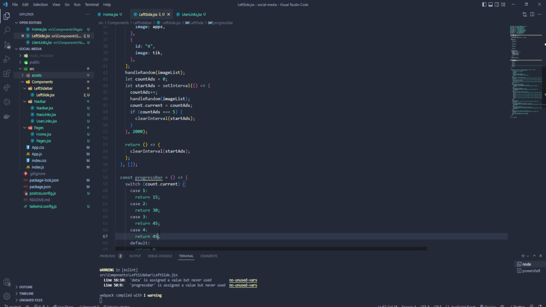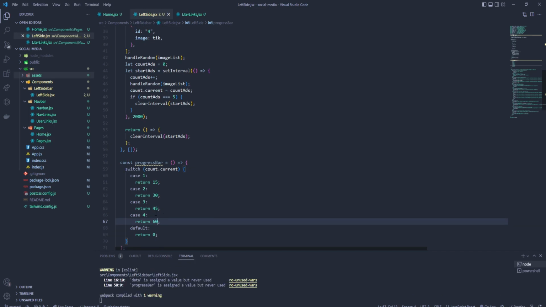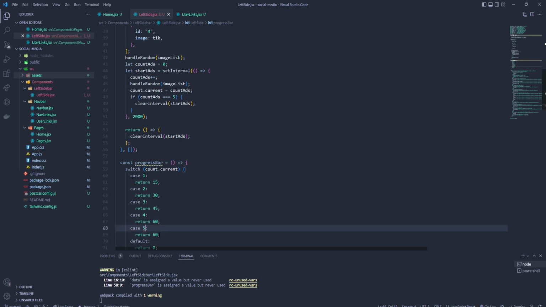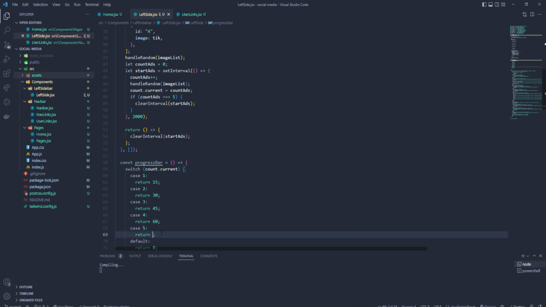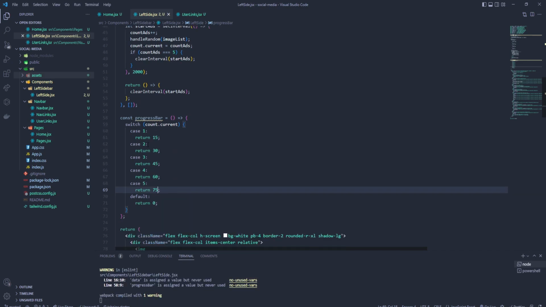So 4, it's gonna be 60, and then 5, let's add 75 here. If there are 5 cases, you can put each 20, and it's gonna be a perfect 100%. But for better displaying on our site, I picked those numbers.